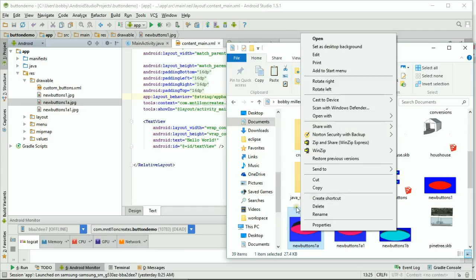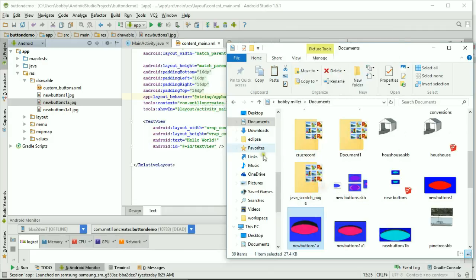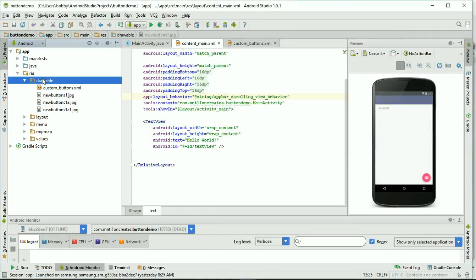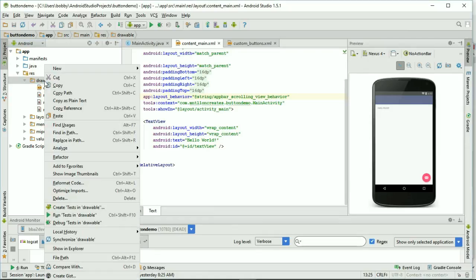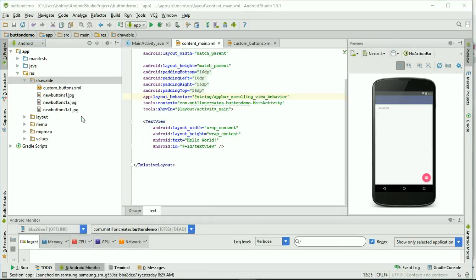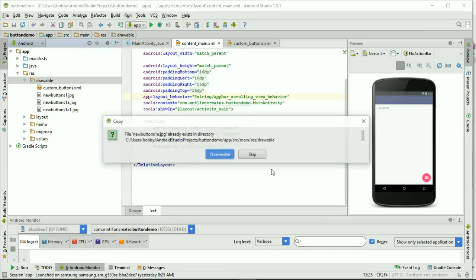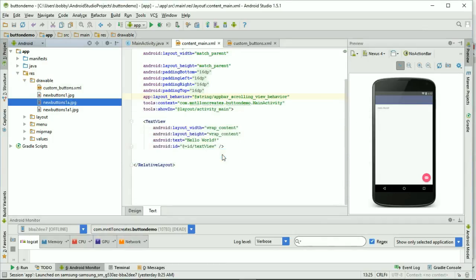On this button, copy, drawable folder. Alright, so now we've got them in Android Studio.